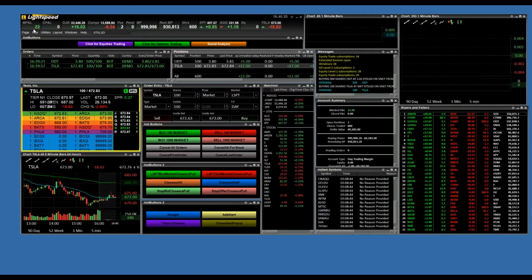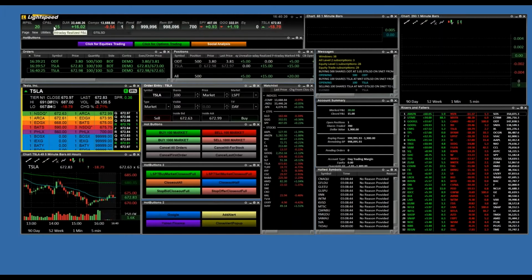My marked is now showing a profit. If I close this position, that went into my realized P&L. That's my closed P&L. So we can see this is my combination. I have $5 still open with ODT. I have $15 closed realized P&L and a total of here now $25 in intraday marked P&L. So you can see the difference on the top left as well.